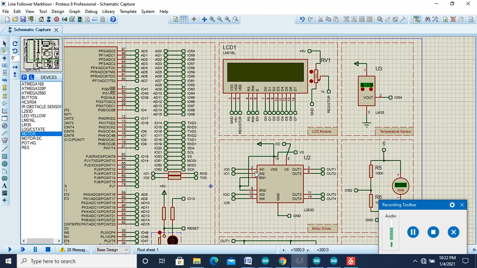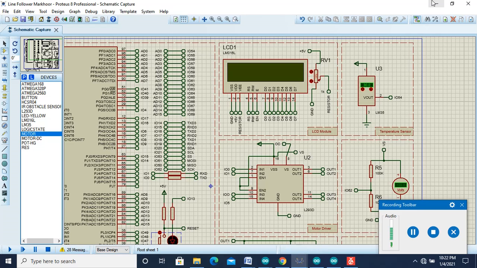So when we give a positive value on this and a negative value on this, our motor will move forward. Then if we alternate the values, the motor will move backward, or you can say anti-clockwise. For forward, it is clockwise.